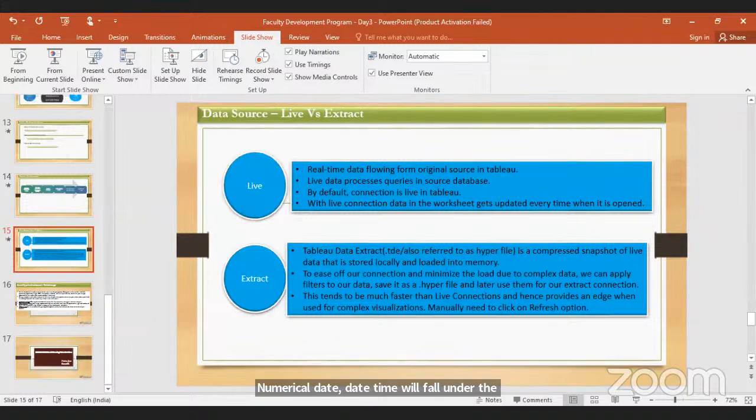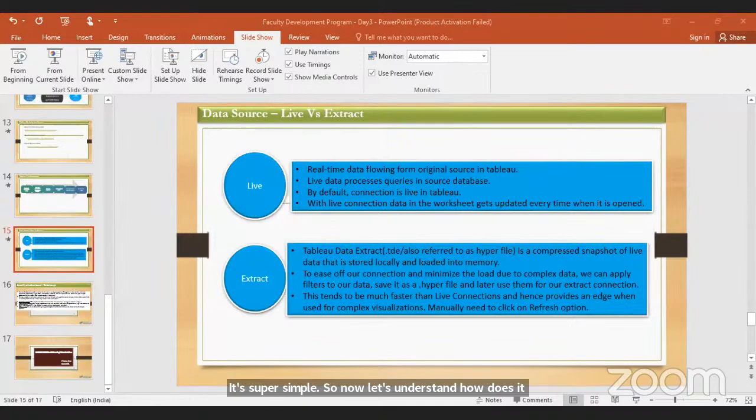All right. Now we will be understanding how we connect to the data from Tableau and which option we should pick. We have only two methods. That is live versus extract, a very simple choice. Either you can use live or you can use an extract. It's super simple. So now let's understand how it works.